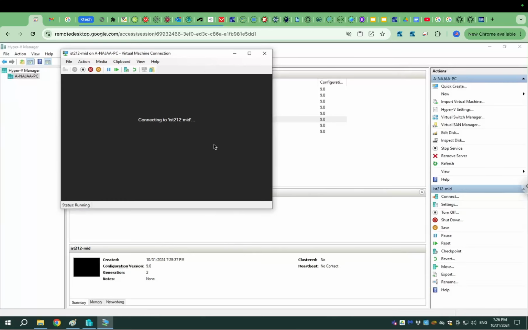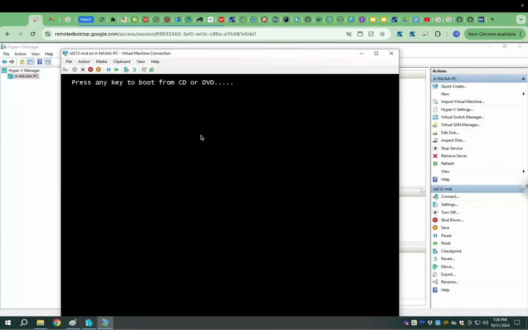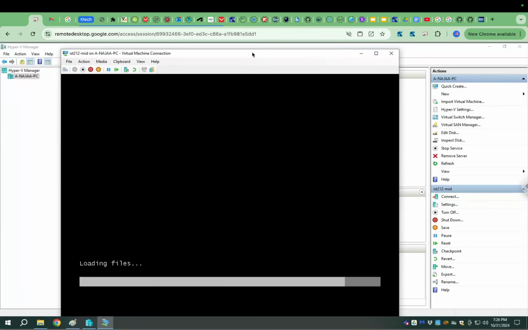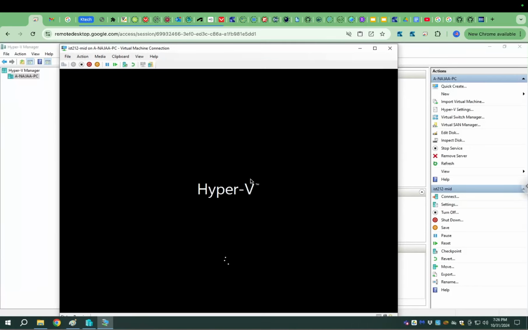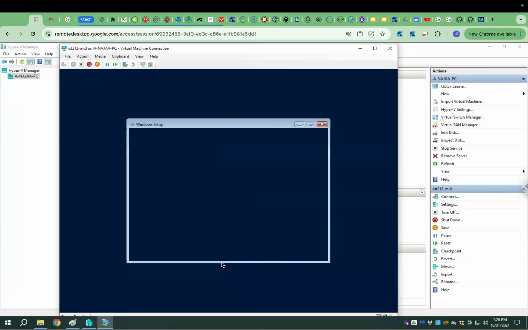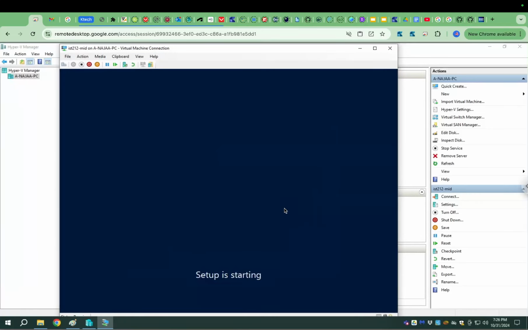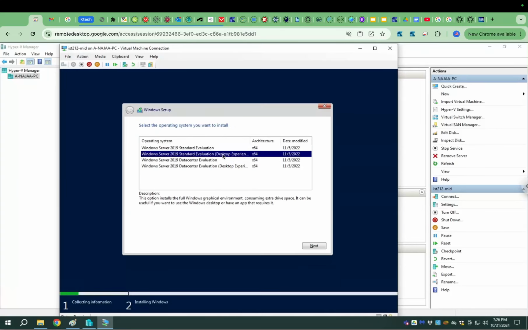After starting the VM, we need to click any key on the keyboard to start the installation process. I'll click next, install now. Of course, we are going to use Windows Server desktop experience, so please pay attention to the selection here.